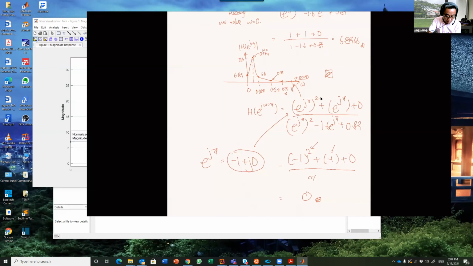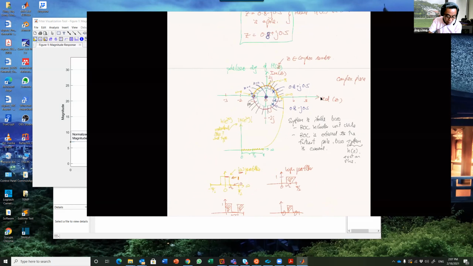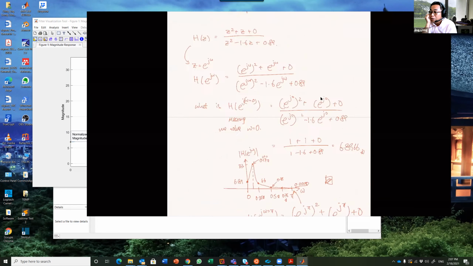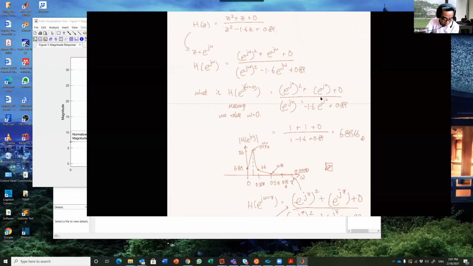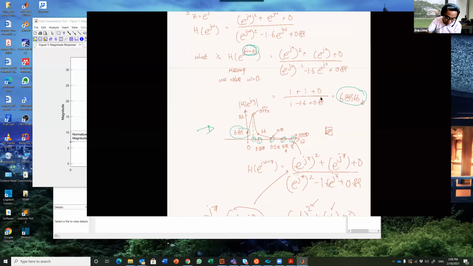Okay, so I'm going to show you my working now. From this question, I've gone into the evaluation of H(e^jω) at different frequencies. First, I try the frequency at 0, and then I get this answer. I plot this value, and then for different values of frequency omega, I can evaluate and I can get different values. So this is the trick to find what type of filter it is. Basically, it is a brute force approach to evaluate H(e^jω) at different frequencies.